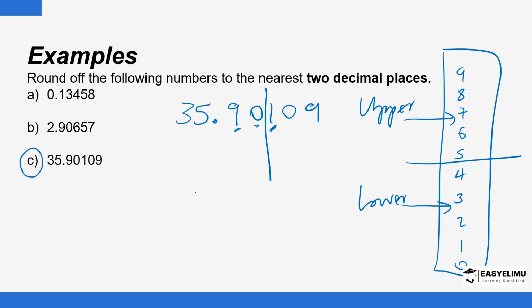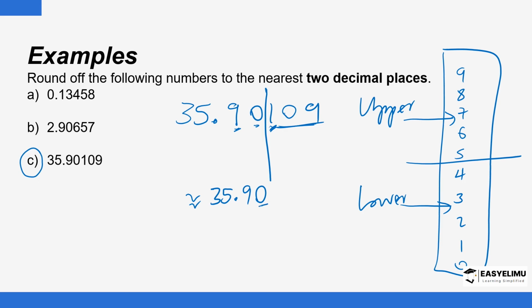So we have this number here being approximately equal to 35.90. All these digits after the cutoff line, once you are done with the rounding off process, are supposed to be reduced to zeros. So there are 3 of them, so we have zeros, 3 of them. But remember, we have noted before that the very last zeros after the decimal point don't count that much. So you can as well ignore them, on condition that you have a decimal point.